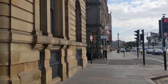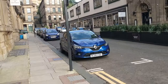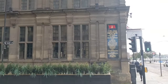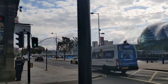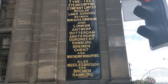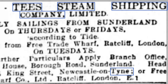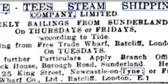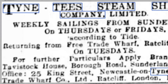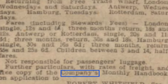Before we head down the quayside, I really want to show you a historic gem on the other side of the Tyne Bridge that links to Newcastle's Edwardian past. This Tyne Tees Steamship and Company sign sits on the corner of King Street, advertising passenger and cargo routes from a bygone leisure era. Between 1904 and 1943, this is where people could book tickets aboard one of 10 steamer ships, heading to exotic destinations like Amsterdam, Hamburg and North French ports.